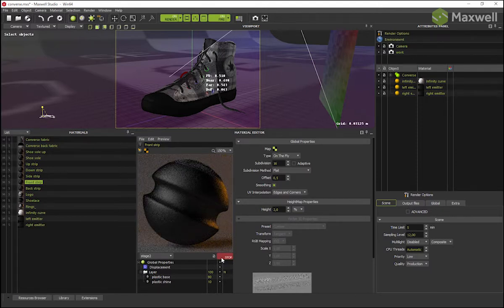We will add displacement to our model for all textures, except for the matte rings. Let's see a preview render and check the difference.